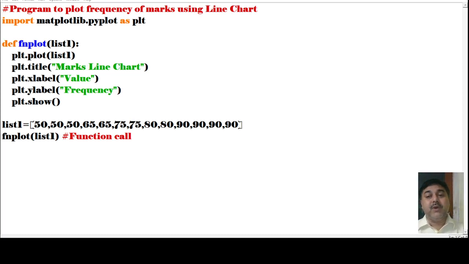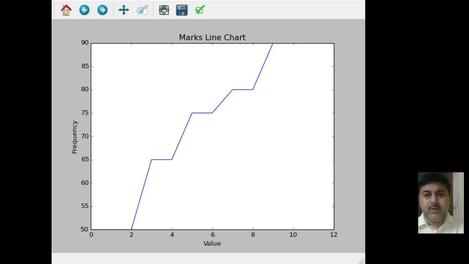Okay, so let us see what output we can derive. Now see the output. As I have called the function, you can find here that the graph has been plotted based on the function. You can see this is the x-axis, this is the y-axis. The name given is frequency, and based on this frequency the title has also been given, and see how it has been plotted.